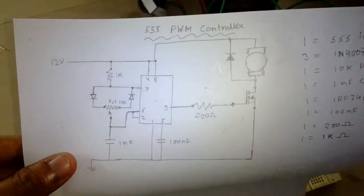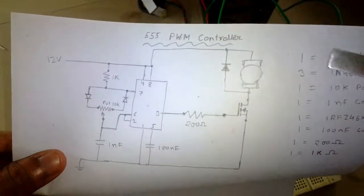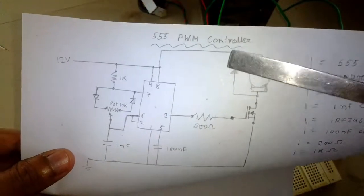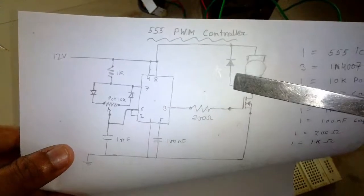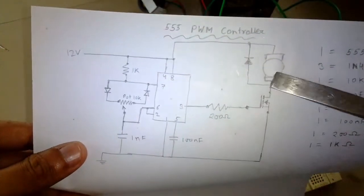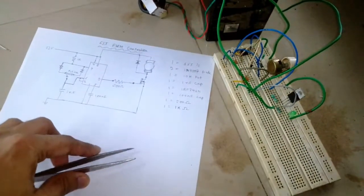Now, here a diode is added on the motor side, so that when the motor is turned off, it has a reverse spike of current which will destroy the Mosfet. So to prevent it from destroying the Mosfet, you need to connect a diode in parallel with the DC motor. Okay, so I will explain the circuit later. Let me show you how it works.